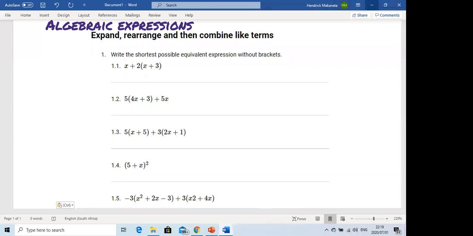I see that some of you have solved for x. You say that x is equal to 5. In this case, we are not solving for x. We are just simplifying the expressions. Yes, Lisedi, I see you say x plus 6x. I'm not so sure which one you are referring to. If it's the first one, x, not 6x. But I will demonstrate it just now to everyone. Let's just carry on.